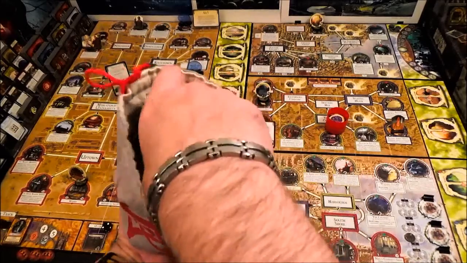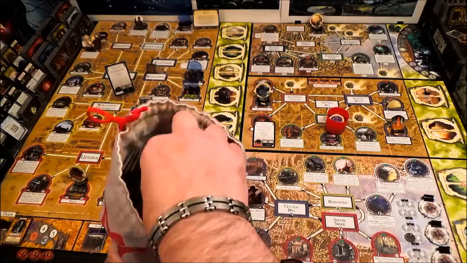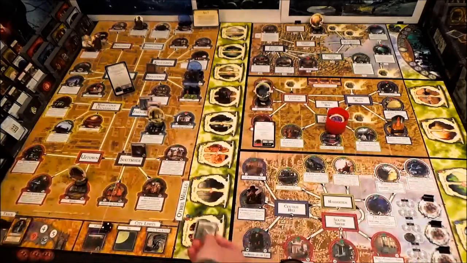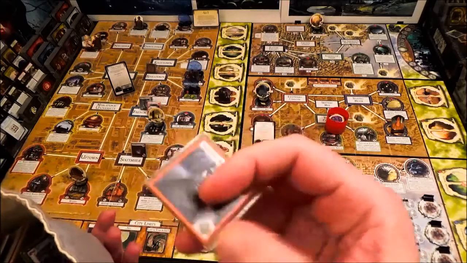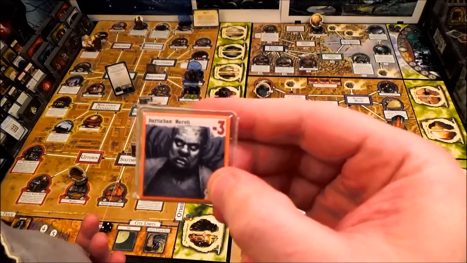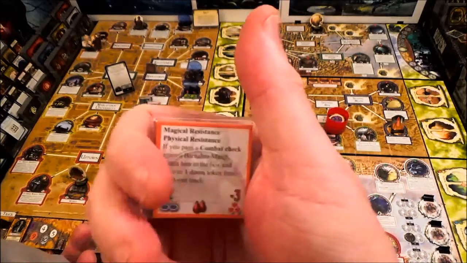So you want to pull out this time. Hopefully it's something not quite as bad as normal. So what have we got here? A Yithian. Bloody Yithian. And again, we have... What's this one? Barnabas Marsh. Well, how thematic's that? Barnabas Marsh, wandering around Innsmouth. The Esoteric Order of Dagon.